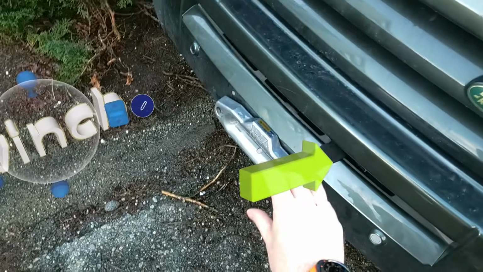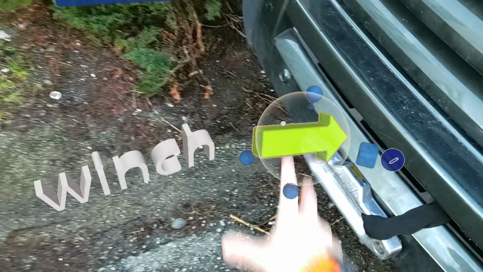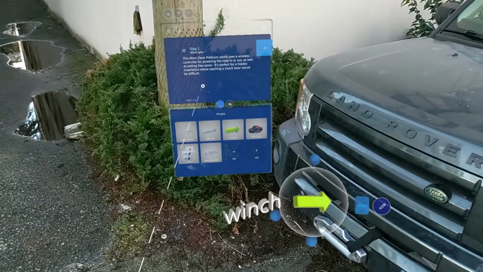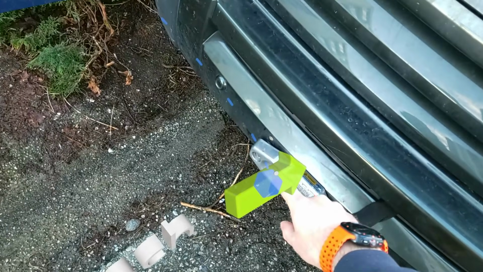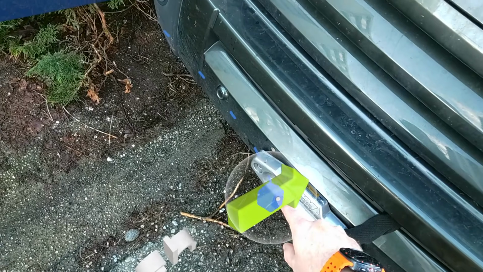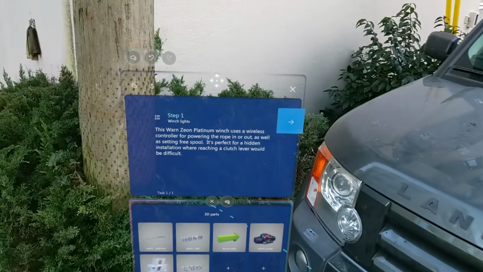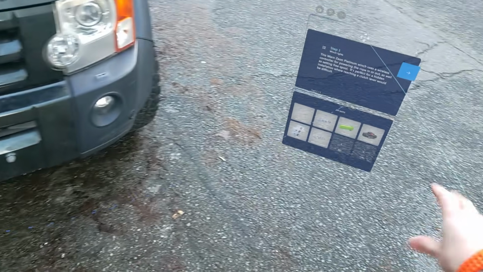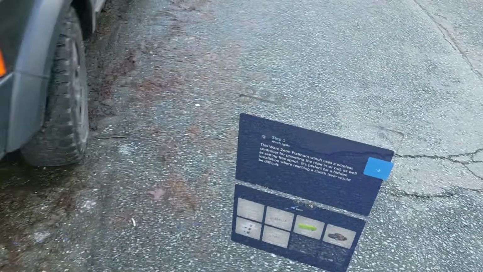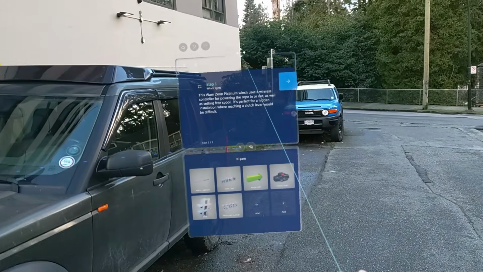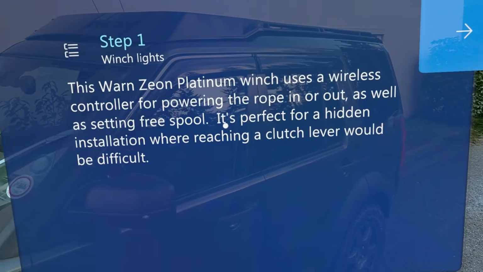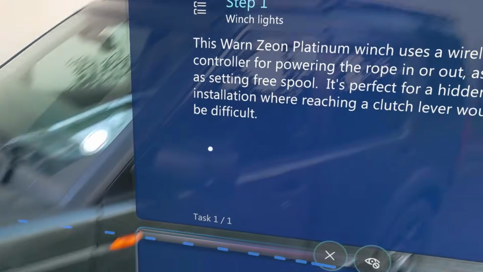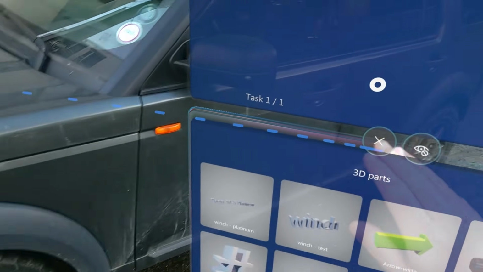Get that where we want it, have it point at the component. And one of the other neat things is we can connect these words to the positions. So see, I snapped this little ball, the one that spins when I point at it. It's connected to these instructions now, so wherever I move these, they always point back to the object of interest. That's really helpful for guiding someone when they read an instruction, no matter where they read it. This uses a wireless controller. It's perfect for a hidden installation. Now as I read, my line of sight goes down, it catches this dotted line.